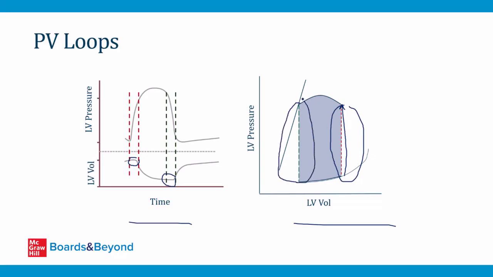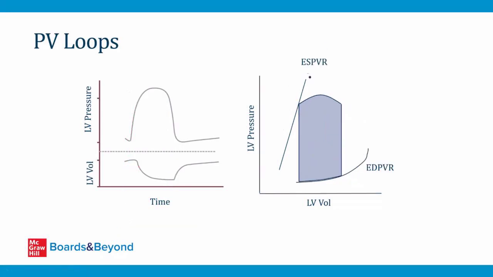And then this portion over here in green, the pressure is falling. That's because the chamber is relaxing. Once again, the valves are closed. Blood can't get in through the mitral valve or go out through the aortic valve, but the chamber is relaxing, allowing pressure to come down. So that's called isovolumic relaxation. And so these 2 points in a pressure volume loop where the lines are straight are the isovolumic portions that you should know about.